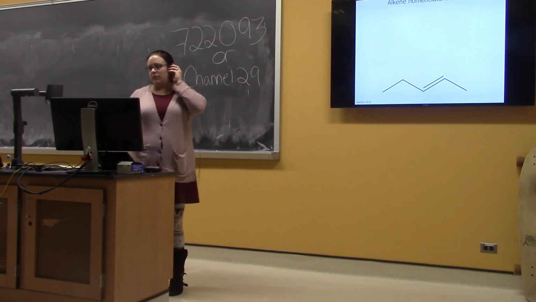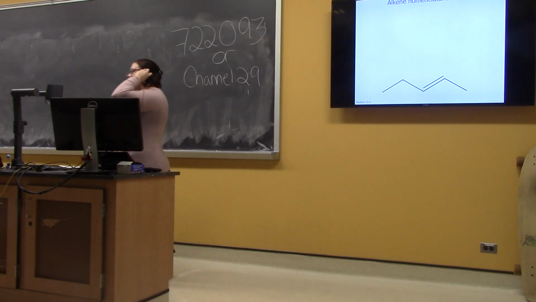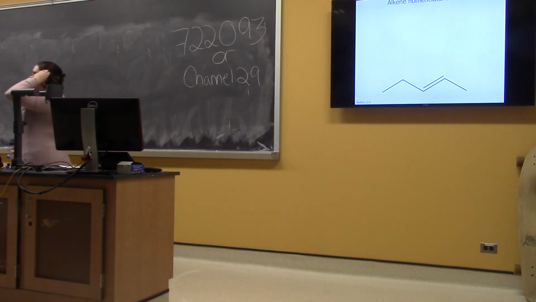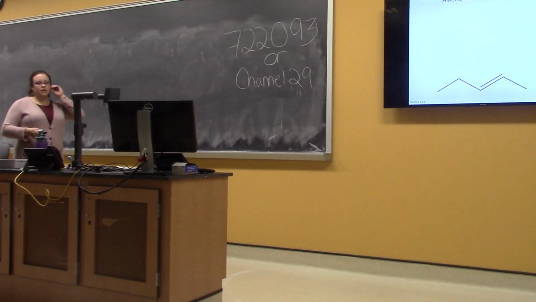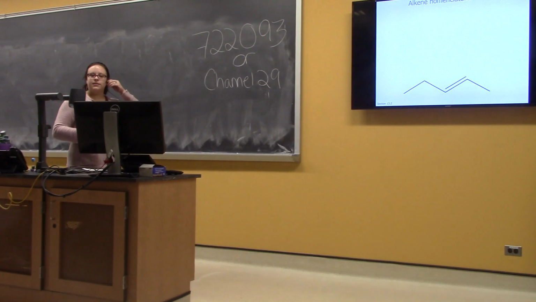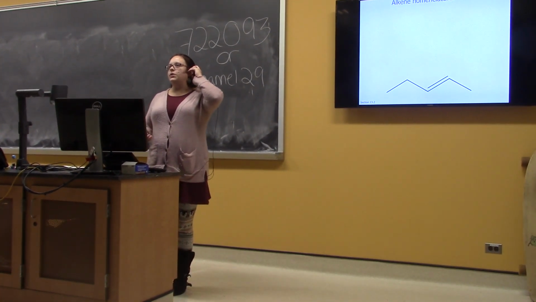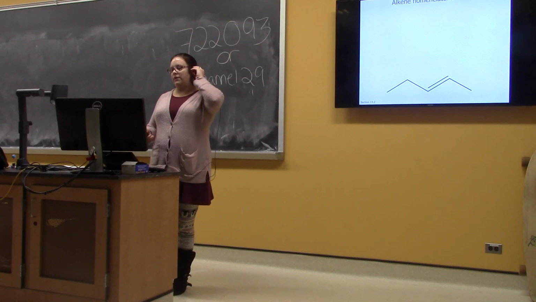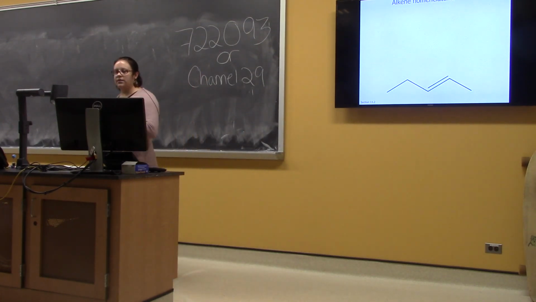Okay, so we talked about the difference between alkanes and alkenes on Wednesday. And we also went on to how we name our alkane compounds. So now we're going to move on to how we name our alkenes. And the good news is that it's going to be pretty similar. We just want to make sure that we know where everything is, including the double bond for our alkenes.